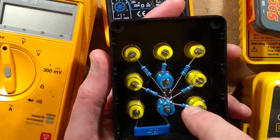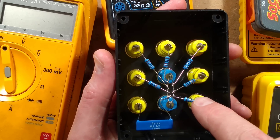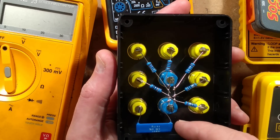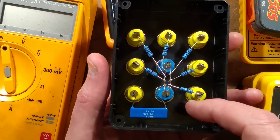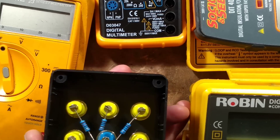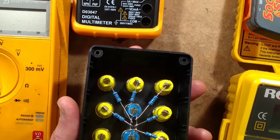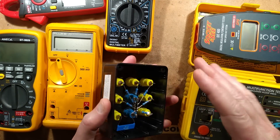It has 1% tolerance resistors rated half a watt each, and it goes from 1 ohm, 10, 100 ohm, 1k, 10,000 ohm, 100,000 ohm, and then up to 1 megohm. The 1 megohm resistor is a high voltage type — that's why it looks different. The reason for that is because I'm going to use it to test meters that test circuit insulation at around 500 to 1,000 volts, so I wanted it to be rated for that.